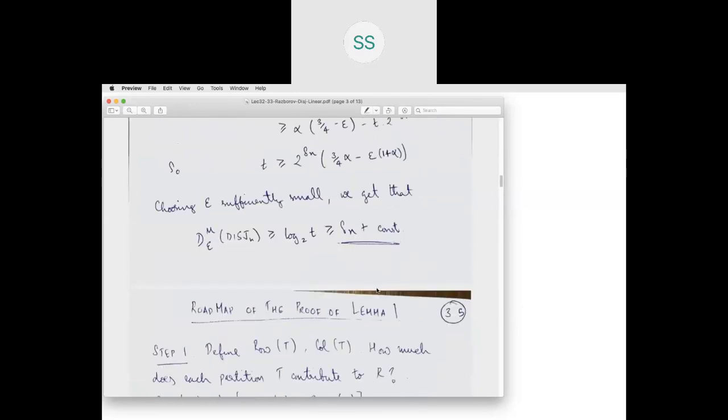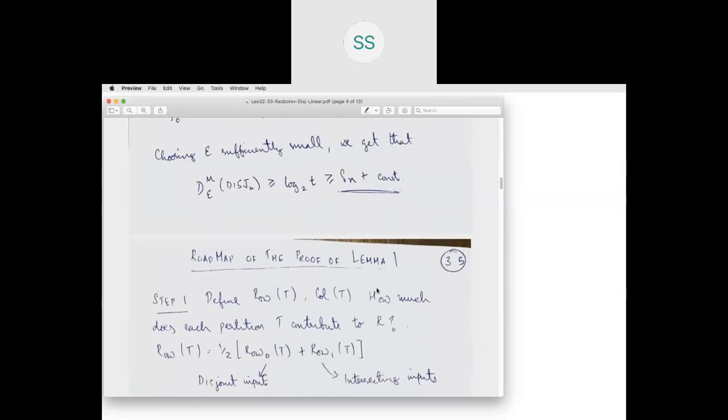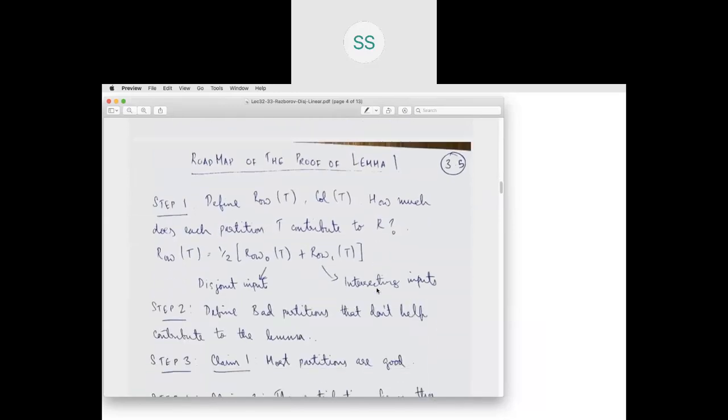So most of what I'm saying is already there in the book. Whatever I've written, you can see that it's exactly like what is there in the book. There are a few places where I've written a bit more, but it's more or less faithful to what is there in the book.